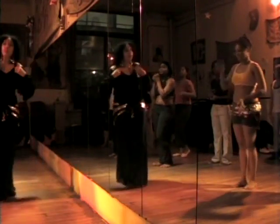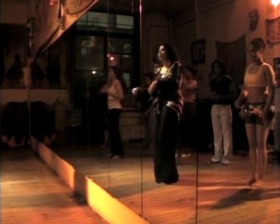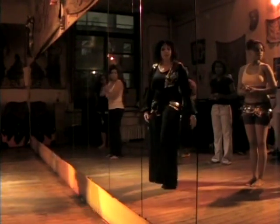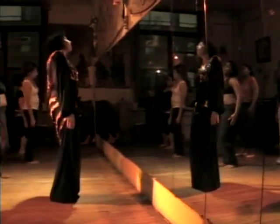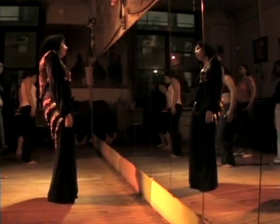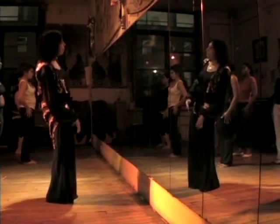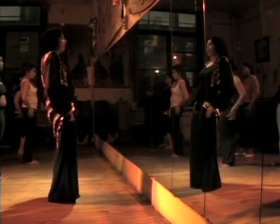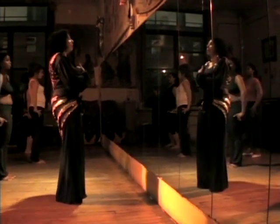Okay. We're going to go over the body positions and do a little more choreography. Serena. Yes, sir. Okay. Shoulder slant, everybody. Shoulder slant. The shoulder slide everybody got. It's straight across. I'm not dropping the shoulder anymore. Shoulder slide. Straight across to each side.